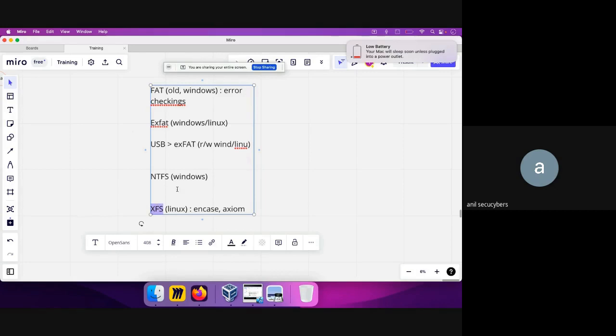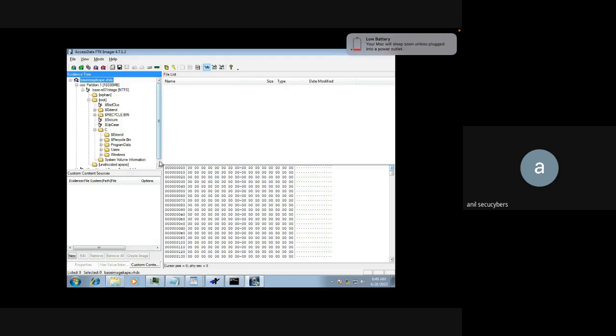Whenever I'm doing any kind of Linux forensic investigation, and if it is XFS, I have a different way to investigate that. Rather than mounting the file system, I most of the time do a live forensic image.